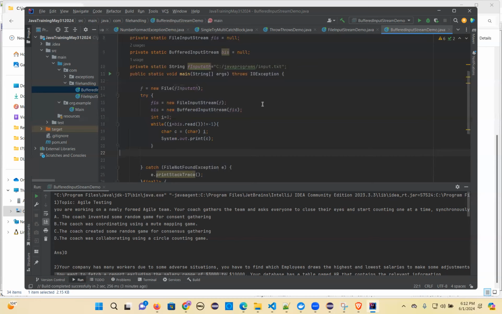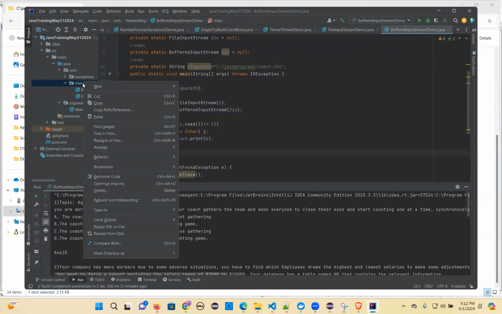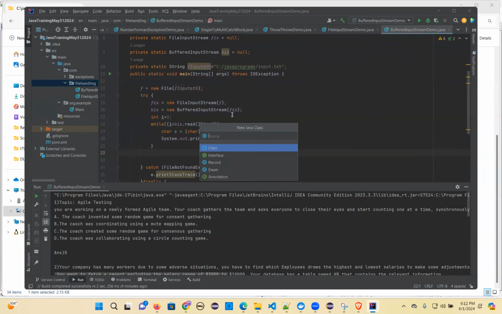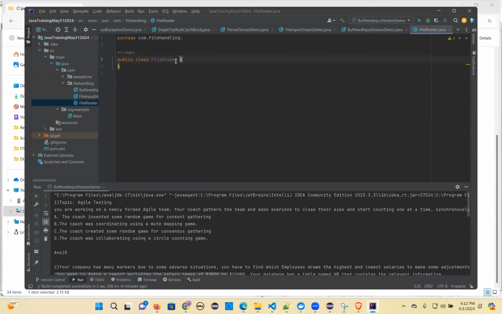Now let's see how to use the file reader concept. File reader and buffered reader, both I'll show you here. Sorry, we should not use an already existing class. I'll change this to file reader demo. Rename the file.